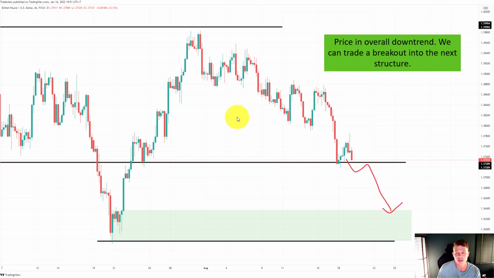So on the 4 hour time frame, again, just a recap, we are in a downtrend. We want to participate in the downtrend, but we want to make sure that the market gets below the support level because it's a major support level, it has held in the past. And also we want to make sure that the market is getting out of this consolidation.